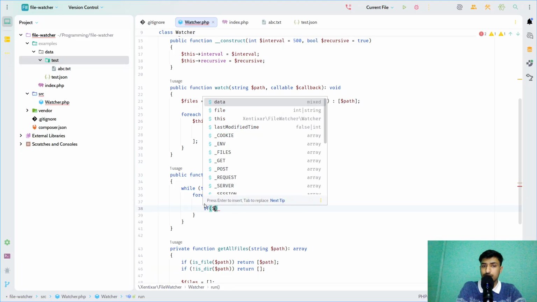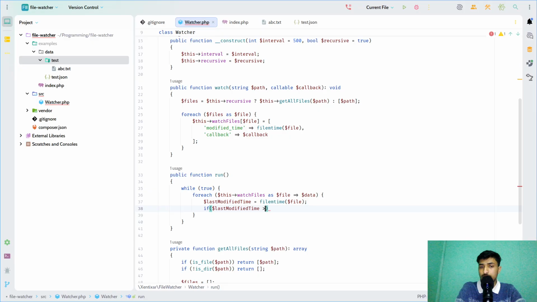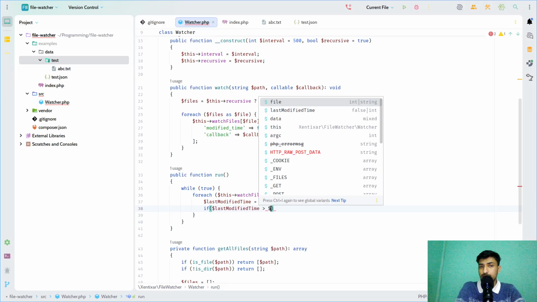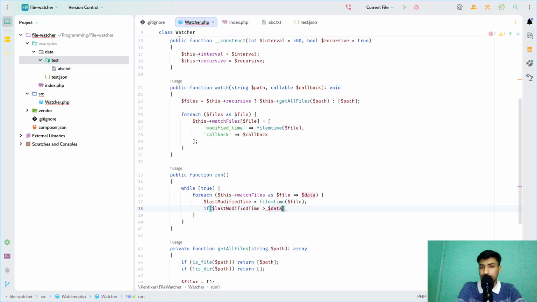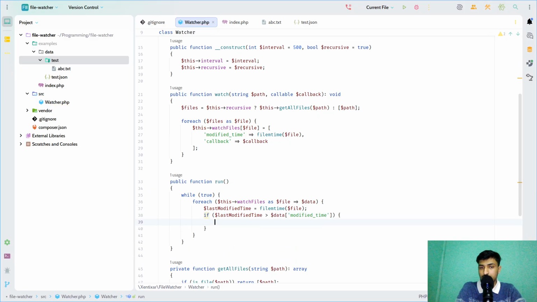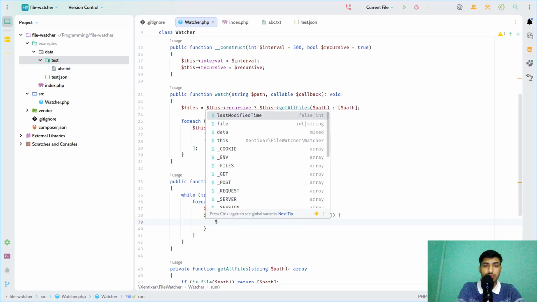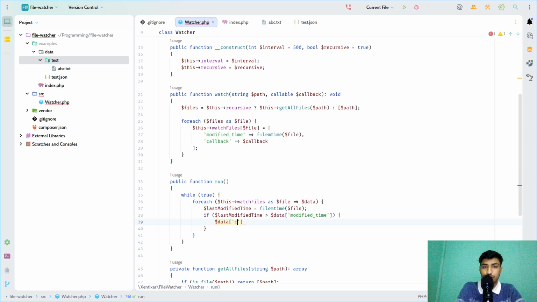So if the last modified time is greater than the data of modified time, then you can just call the functions, right? So what you can do is call data callback, and you can just call this function.